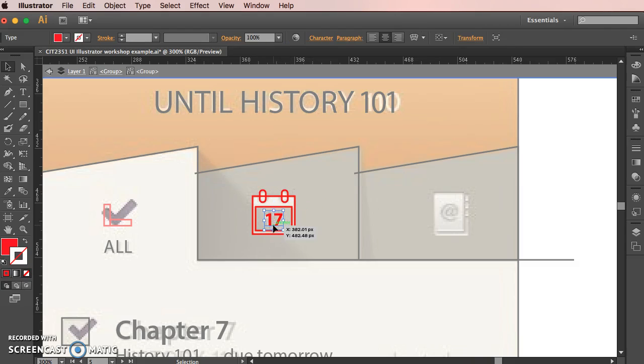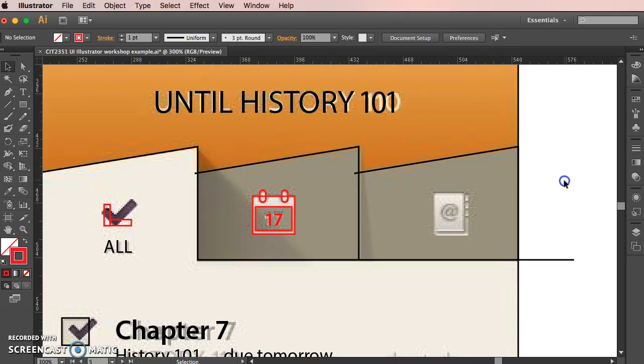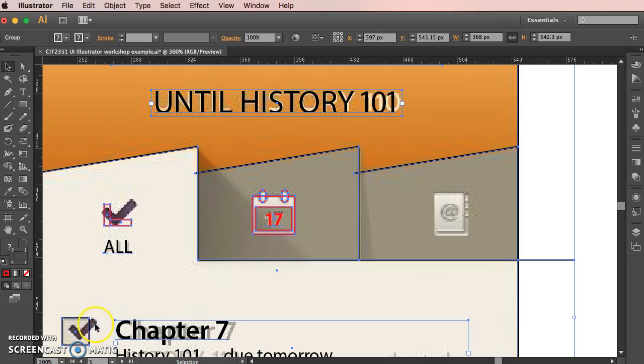Because I've used centered type, again, that should be centered in here. And even if it's a smaller number like a 1 or a 3, or if it's a wide number like an 88, it would fit in there easily and be centered all the time. So when I'm happy with these things, I'm pretty much ready to go to the next phase. You can see I've also put in rectangles for the checkboxes. I would duplicate this tick once I've got it going.